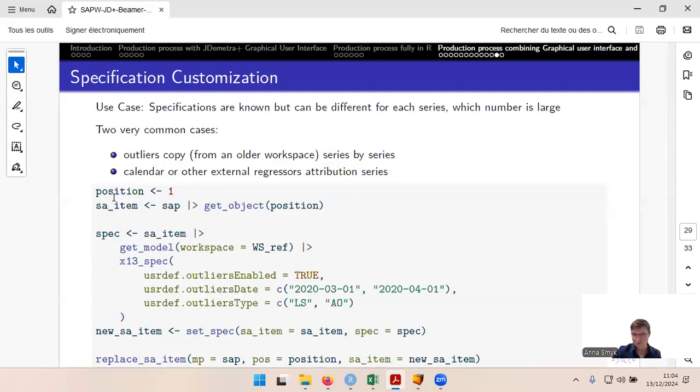You can also customize specifications on a very, very large scale.